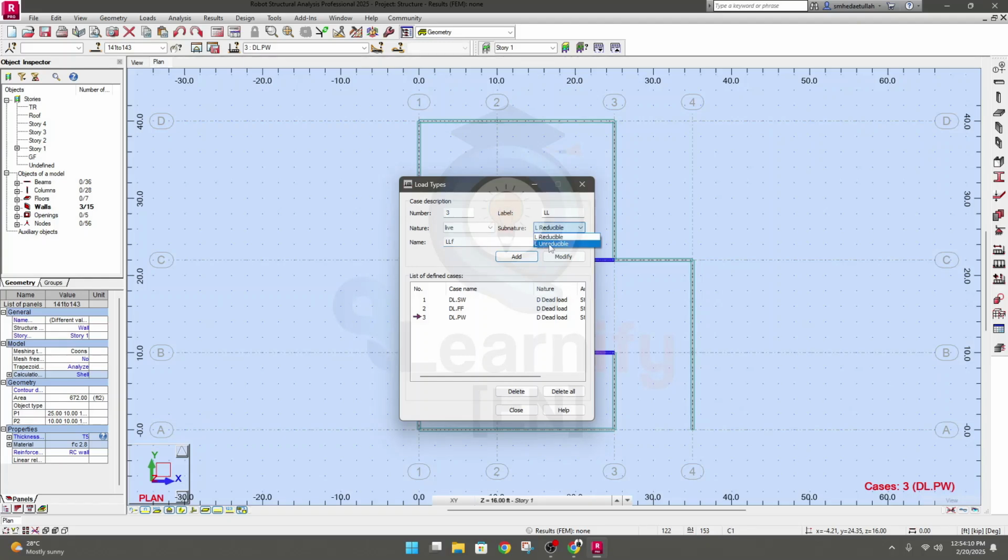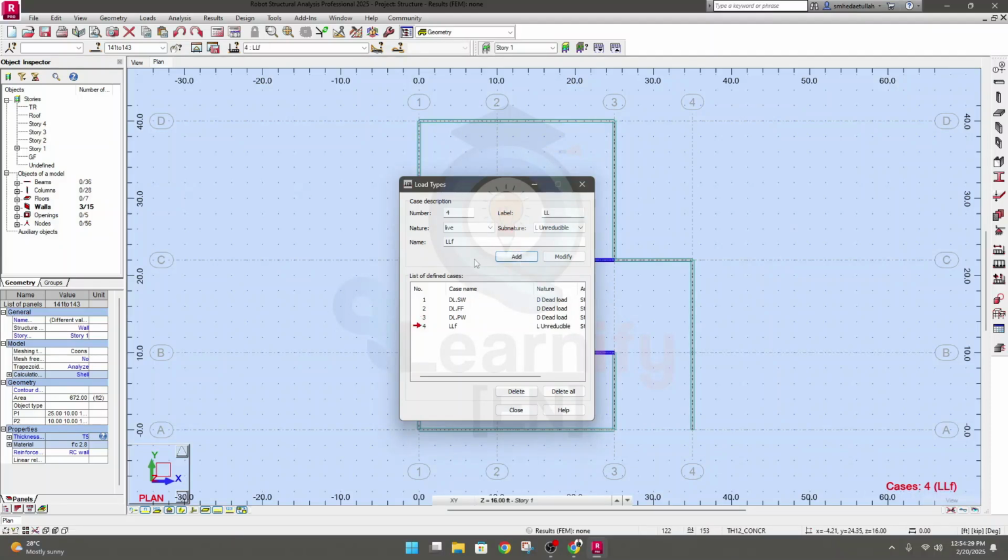So I don't want to reduce any live load factor, and if you want to reduce, then you can use this option. So I'll use this option, live load, and number it will be 4. Click add.